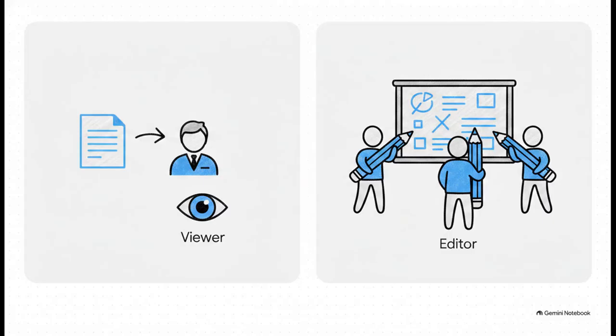Let's apply those access rules to these real-world scenarios. If you are sharing a resume with an employer, you use viewer access. You want them to read it, for sure, but you definitely don't want them accidentally deleting your work history. Conversely, if you're collaborating on a group task with classmates, use editor access so everyone can jump in and contribute at the same time. Your settings always need to match your goals.